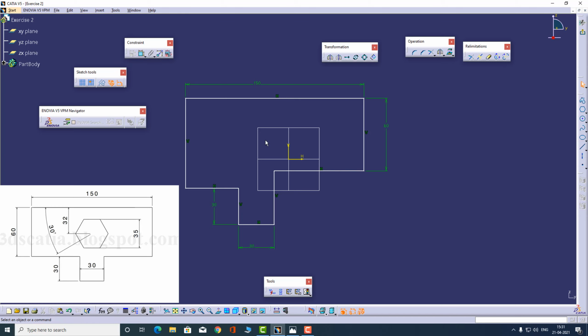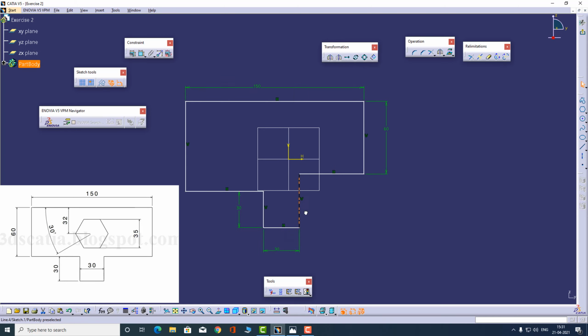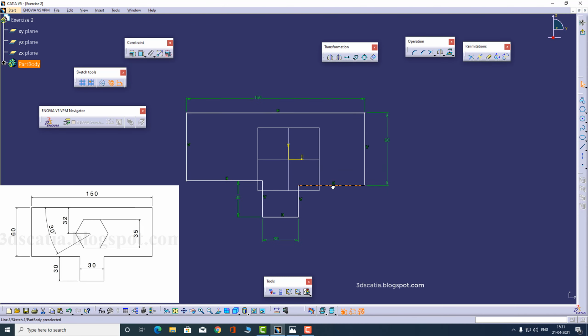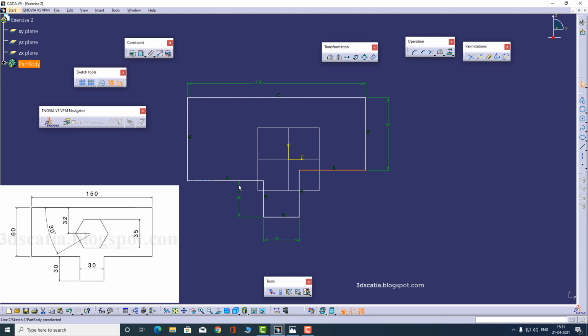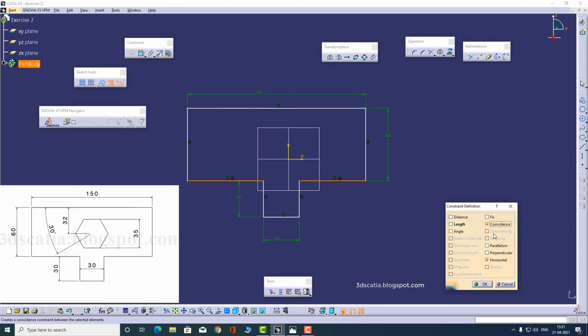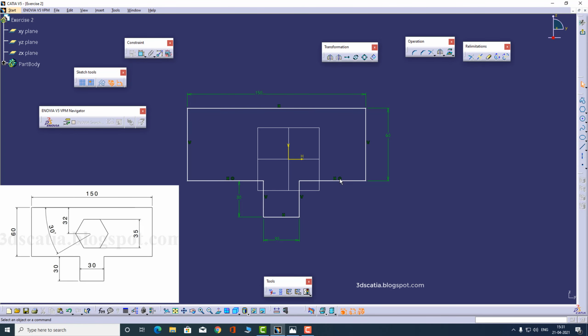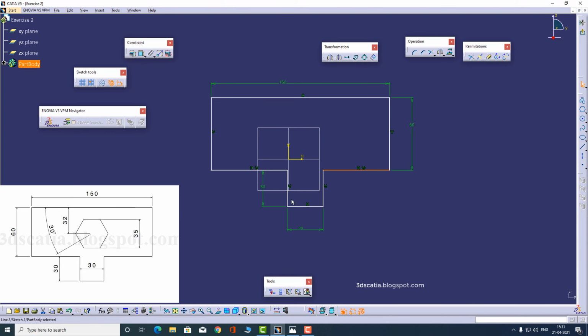Now before I make a hexagon, as you can see I applied a 30 constraint to this line, but it was also supposed to be applied to this line, right? It has not happened because this line is not coinciding with this line. If I can make these two lines coincide, you'll have this constraint applied to this line as well. So I'll select this line, press the Ctrl key and select this line too, then go to constraint define in dialog box and apply a coincidence constraint. This O thing that you see here is a coincidence constraint, and now these two lines are 30 as you can see.